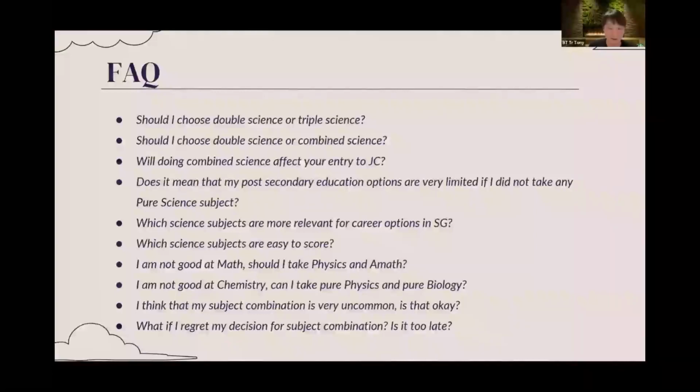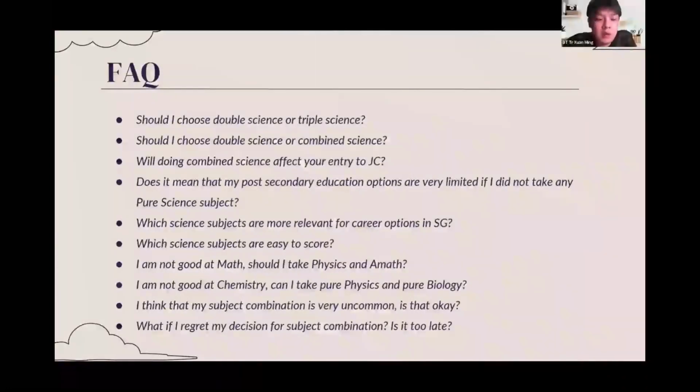I took POA myself, as I was telling you, Shenming, and when I went to accountancy in Ngee Ann Poly, I had a very fun time laughing at my fellow classmates who took A-Math. They didn't understand anything about debit and credit, income statements and all that. I breezed through the first year because I took 2 years of POA. So there's really no right or wrong. If you're going into accountancy, I think taking POA will be more sensible than taking A-Math because it gives you a very good foundation. But if you're going to be an engineer, if you're from a family of engineers, then POA might not be as relevant as A-Math. So maybe you should still try to take A-Math, but then come to us for help, and we will help you to ace your A-Math.